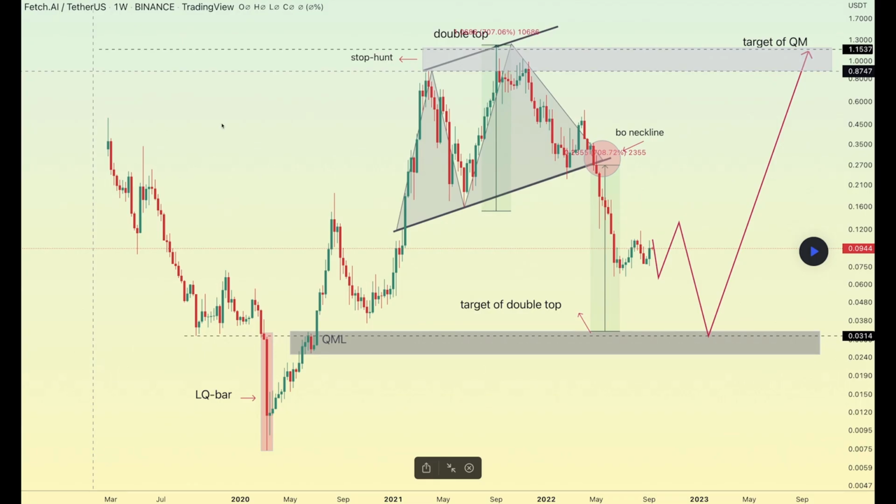Again, here is another example of a double top. This one, the second top went a little higher than the first top, but it's still considered a double top. I feel like I'm saying double top a lot, but you get it. Top, double top, breaks down.